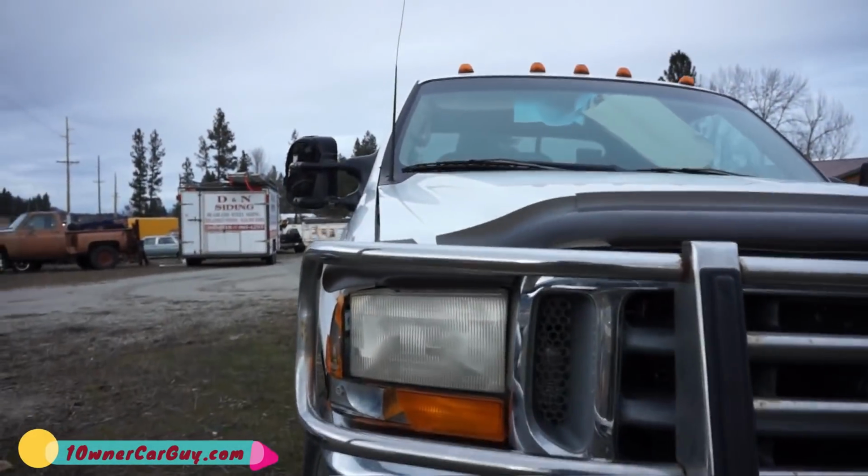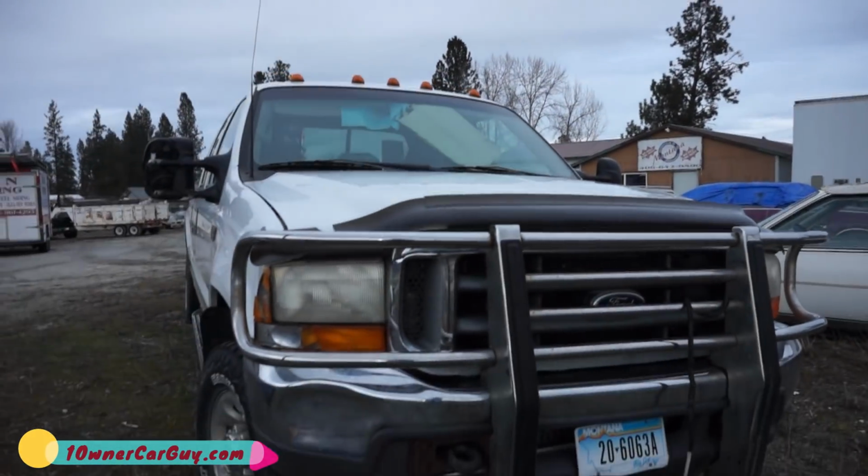Woo! The Powerstroke. It's got a dent in the fender there. And a little crunch. Oh, here comes the geese. Where'd they go? Where are you guys at? They're there. I trip out when I see the geese, I'm sorry.